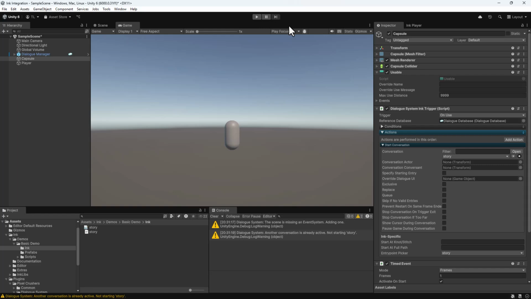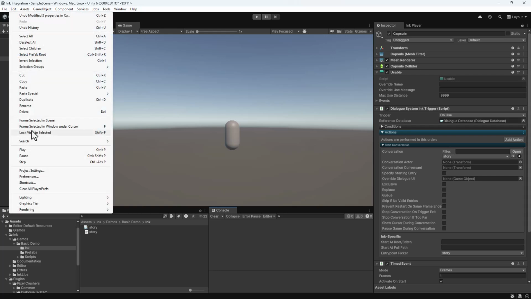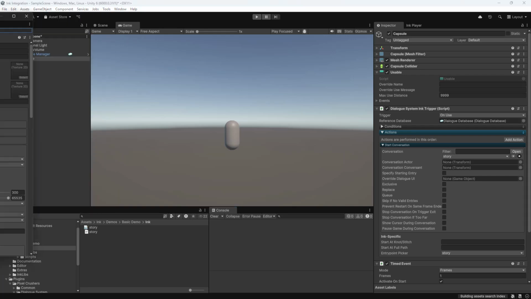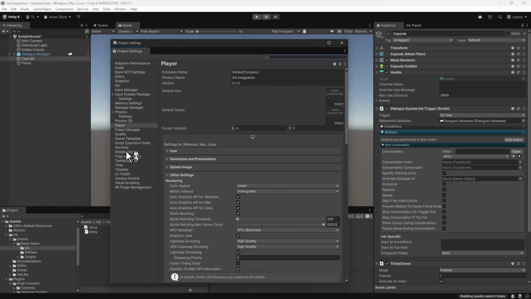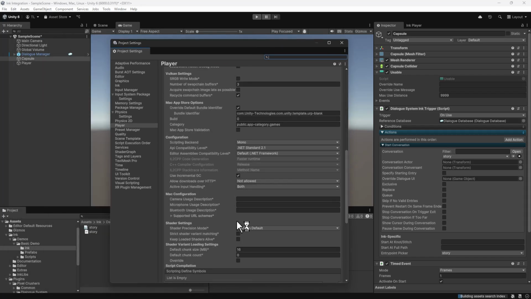If you have a hierarchy of subfolders for your ink stories, some of which might have the same names but be in different folders, the integration has a solution for that. Select Edit Project Settings and add ink_full paths to scripting defined symbols.